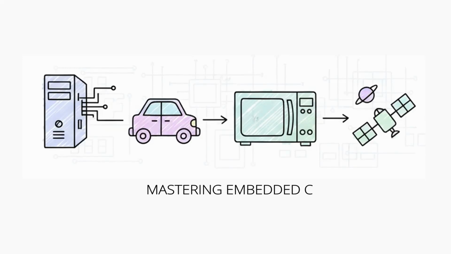Have you ever wondered what the C code running your car's engine has in common with the C code that keeps a satellite in orbit? It's not actually the language that's different, it's the world it lives in. Today, we're diving deep, we're going bare metal to really demystify embedded C. Now, I know it can seem a little intimidating at first, but stick with me, and you're going to discover this whole new world of absolute control and power.